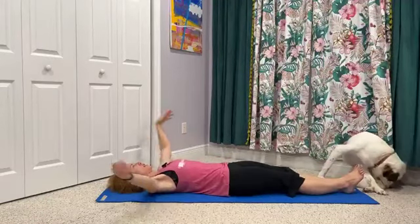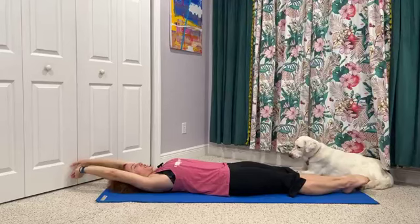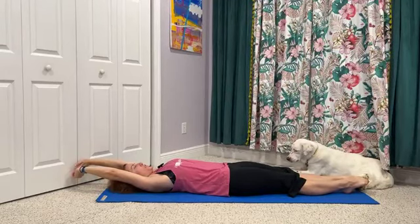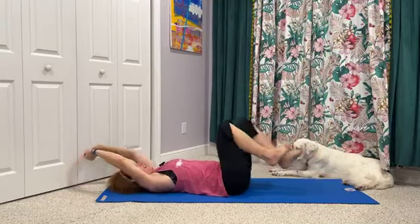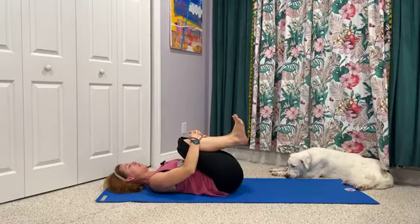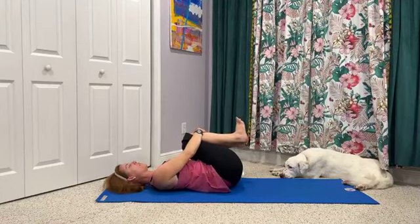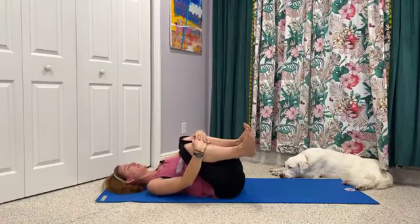Extend that leg long as you inhale the arms overhead. Nice full body stretch, reaching from fingers to toes. And then on an exhale, draw both knees in. Nice full body hug. You can rest here with the spine long. You could rock a little side to side if you like. That might feel nice on the low back.